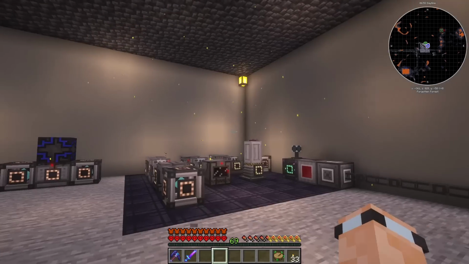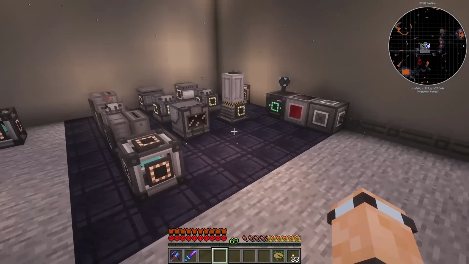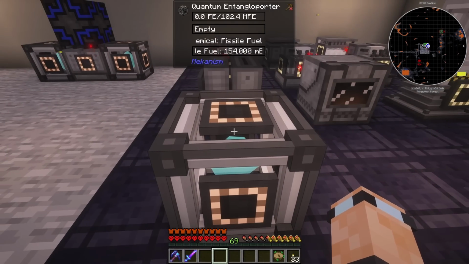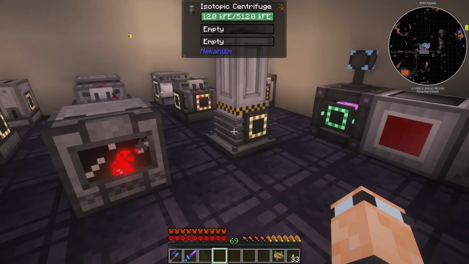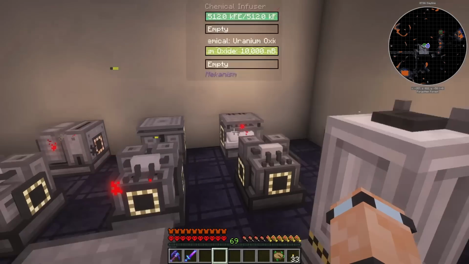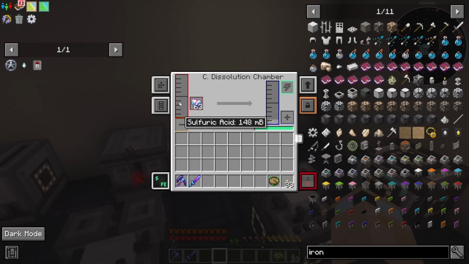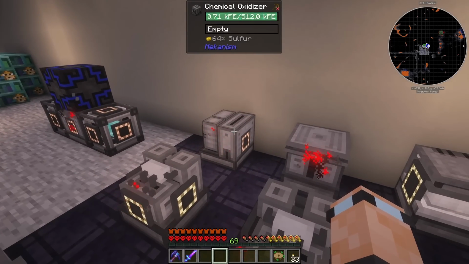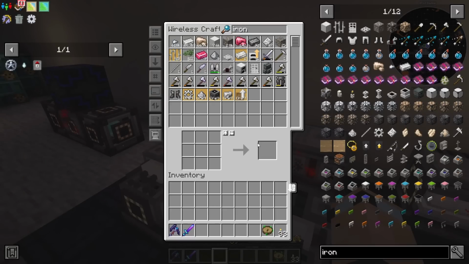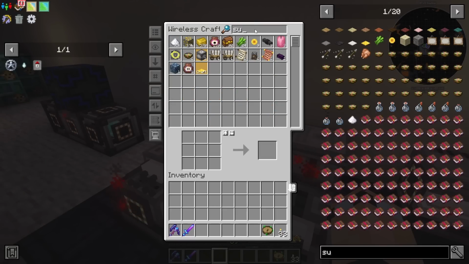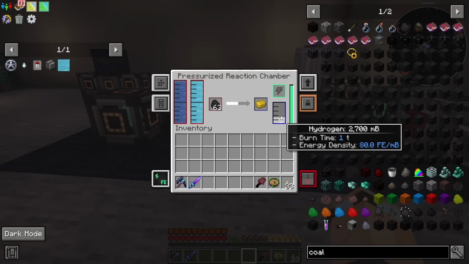So there it is. Right, anyway, I'm going to call it here for today. We got ourselves some fissile fuel. This is going up. It's not the most efficient right now, is it? Because what are you waiting on? You're waiting on sulfuric acid. Yeah, we probably need to get through all of our sulfur. I also need to do something for sulfur. Right, there you go. That looks like it's going to do the thing.